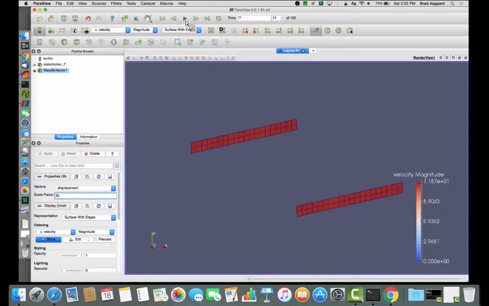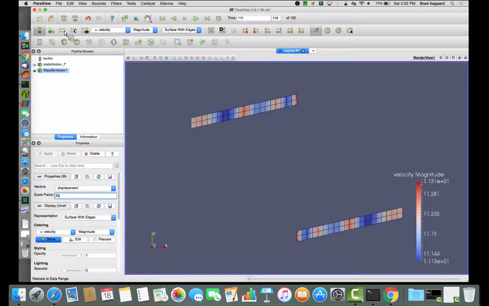And so this is steady state behavior. You can see our velocity. Here, I can rescale it, and you'll see our velocities are basically 11.2 meters per second, plus or minus. There's a little chitter chatter as a result of the fact that we can't constrain the x degrees of freedom for the fault, so it sort of moves like this as it's moving away, but the rest of the x degrees of freedom are constrained.